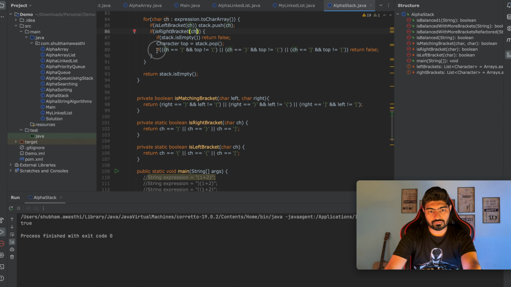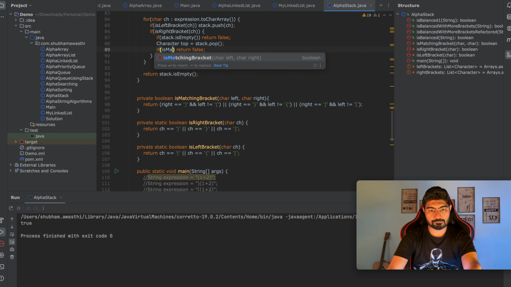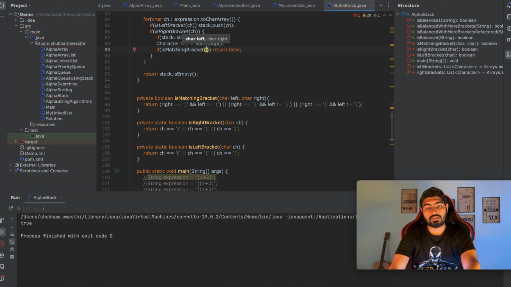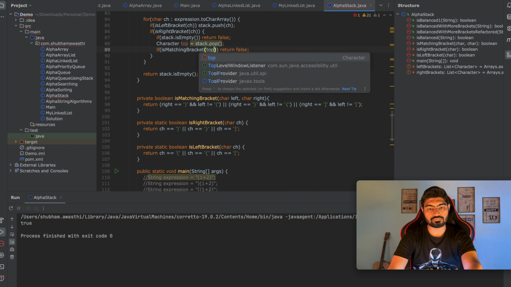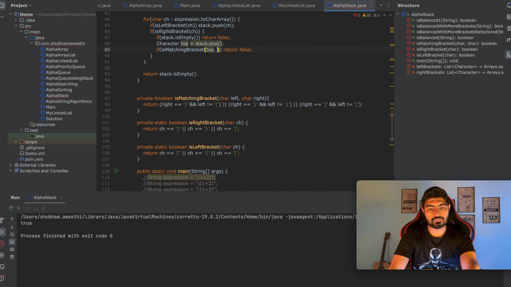Now instead of this particular big condition, what you want to write is matching bracket. Now left and right: what would be the left one? This will be the top, and the right one is the current one, that is the character.